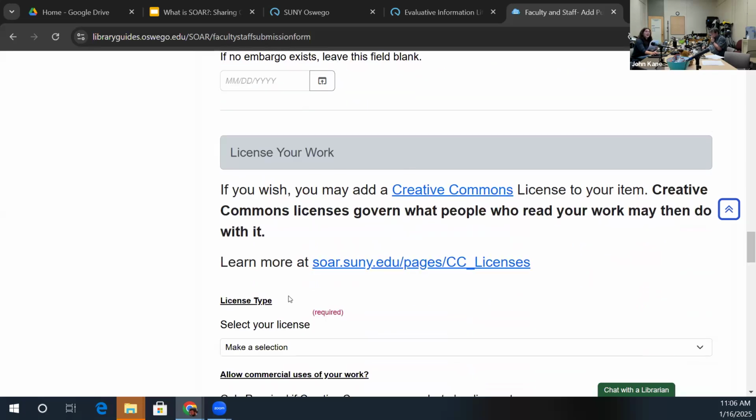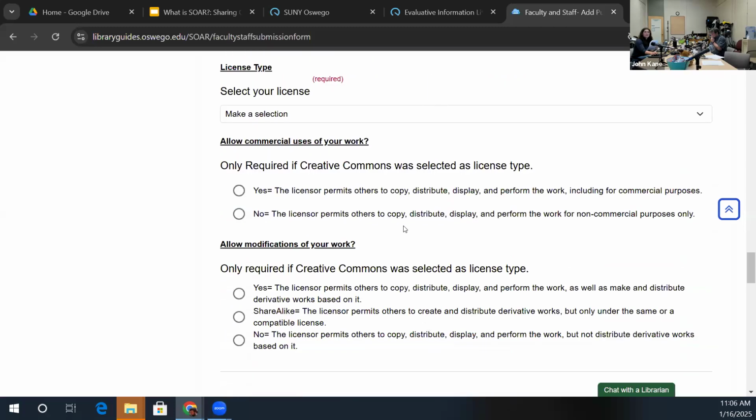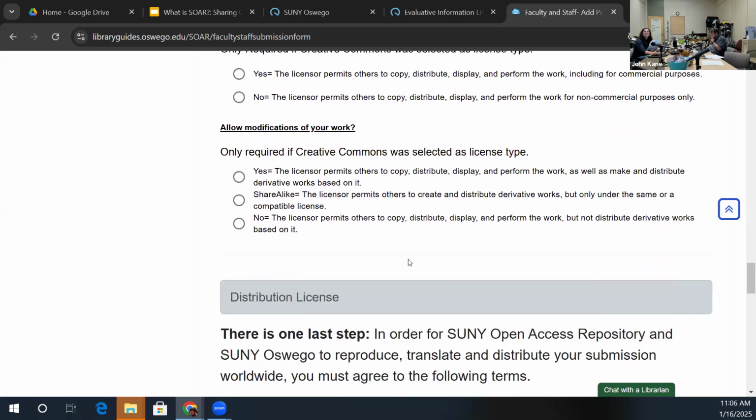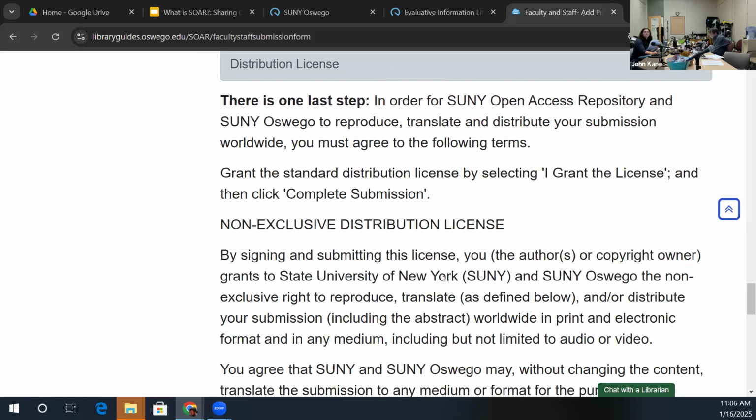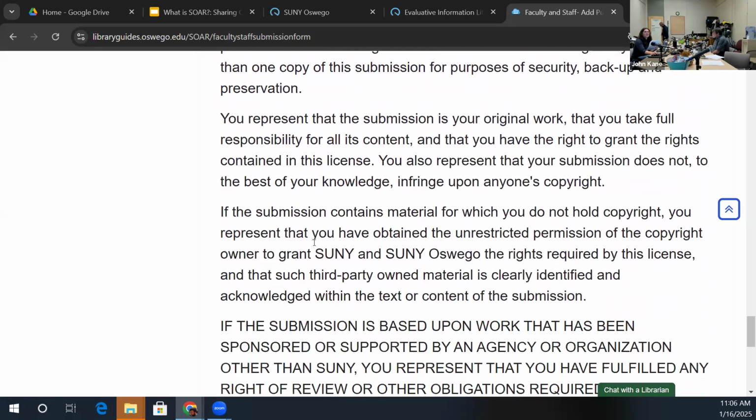You have the opportunity to add a Creative Commons license here. This gives you a little bit of control towards how your work is going to be used or distributed. And then the distribution license here just gives us permission to post your work open access.